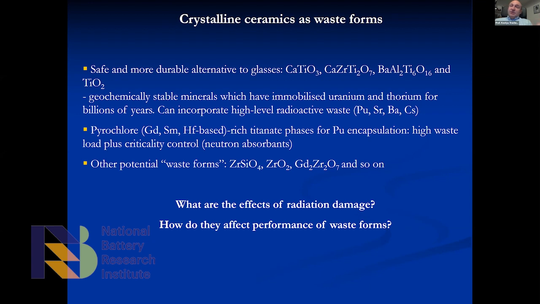And there are other classes of materials. For example, there is zirconium silicate, gadolinium zirconate, and so on and so forth, which are considered as potential waste forms. What's interesting about this zirconate system is that it's extremely resistant. When I reviewed the field a few years ago, how do we know it's resistant? People bombarded a thin film of this material with highly radioactive ions, up to very high doses, involving, let's say, 10 atomic displacements for each atom. Then they looked at the TEM and X-ray, and they didn't observe any loss of crystallinity. So it's very, very resistant. And it's also quite useful for industrial applications, as I will show later.